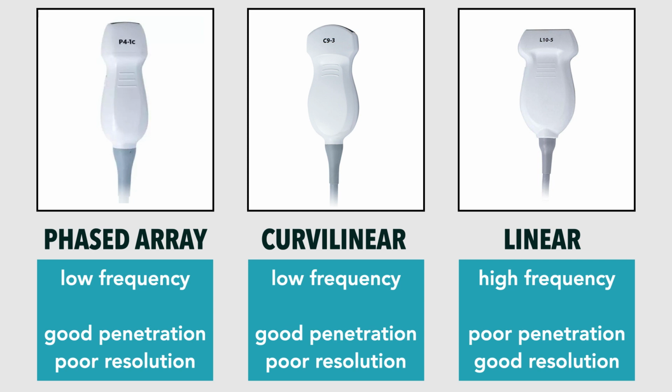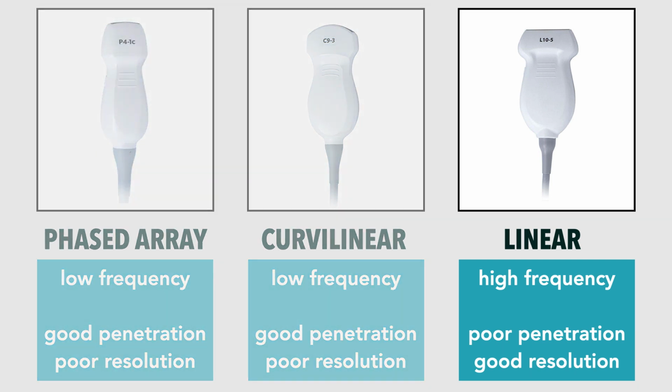Now, what would be your probe of choice for scanning in this infant? I'm sure most of you said that it would be the linear probe because, again, we're going to want that good resolution, and we really don't need a lot of penetration because we're scanning the abdomen of an infant. There's not a lot of depth there to get through.